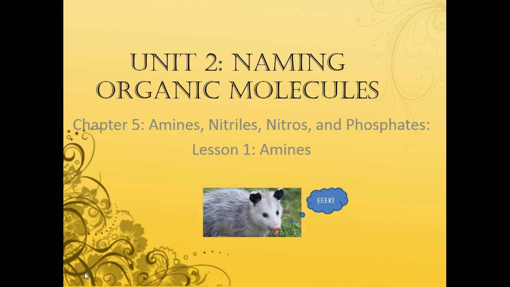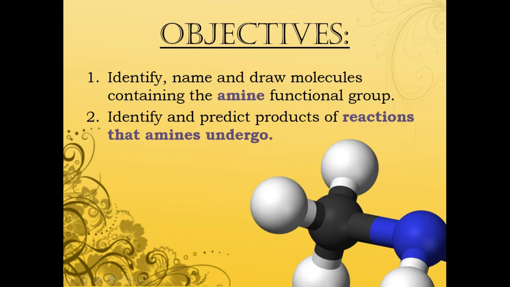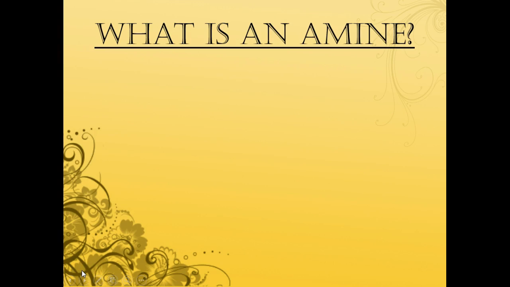Catch me riding dirty. Hey everybody, we're back to our last chapter of organic chemistry before we start studying for our big test. Today's objectives are to identify, name, and draw molecules containing the amine functional group, and to identify and predict the products of the reactions that go with amines. So first of all, we should talk about just what an amine actually is.